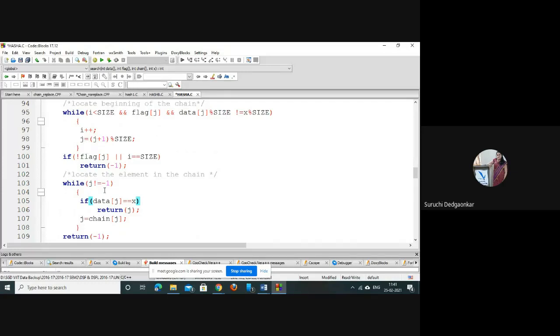In the very worst case, if all the elements are having the same hash value, then the comparison will be done with all the elements. Otherwise, if every element is having a different hash value, and if we have used a very proper hash function and a good hash collision resolution technique, then we can guarantee that hashing is a good technique for searching.